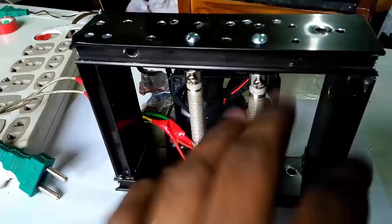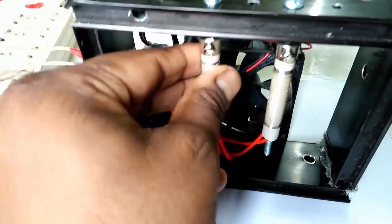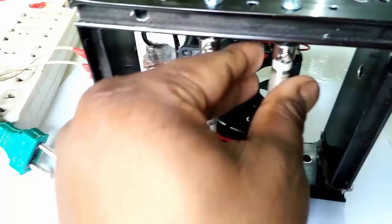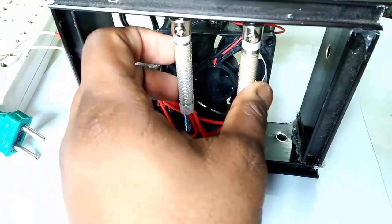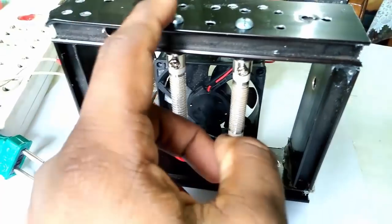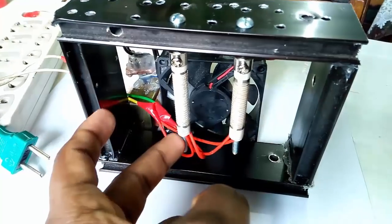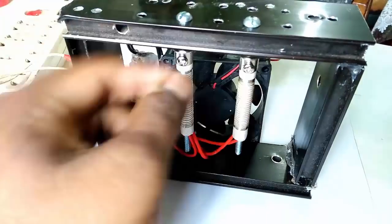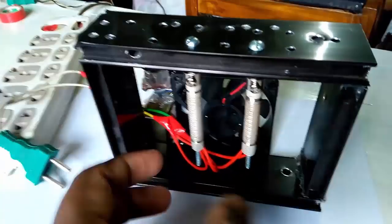See, this is our homemade electric room heater. This is iron — this is 60 watt iron and this is also 60 watt iron, and together is 120 watt. This is two longest group for hanging our iron, and this is aluminium plate heat resistance. Now we see our back side.